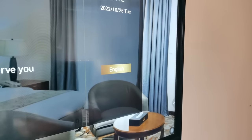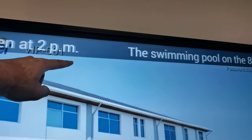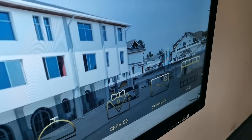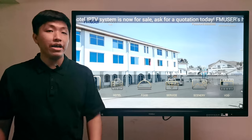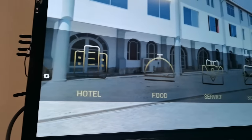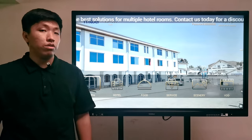After choosing the input language, another interface will be displayed. We can see the hotel logo, room number, WiFi account, date information, and the menu bar below. All of these are customizable — from hotel logo, room number, WiFi account, date information, many icons and names, to the background images. You can also upload a video instead. The menu bar is the most important part of this interface, consisting of 6 important sections that can help you increase the turnover of the hotel.